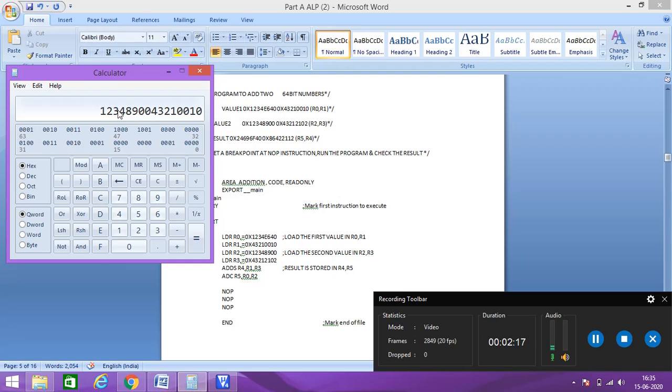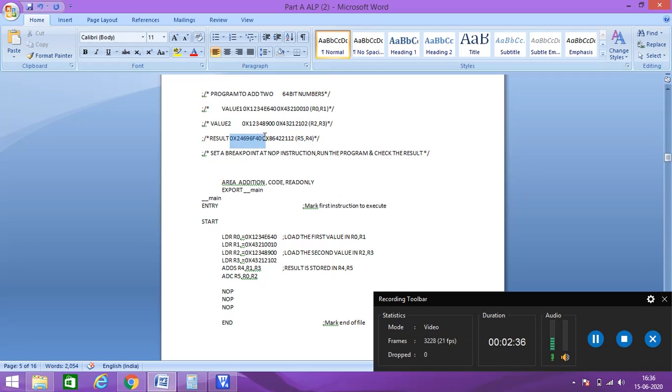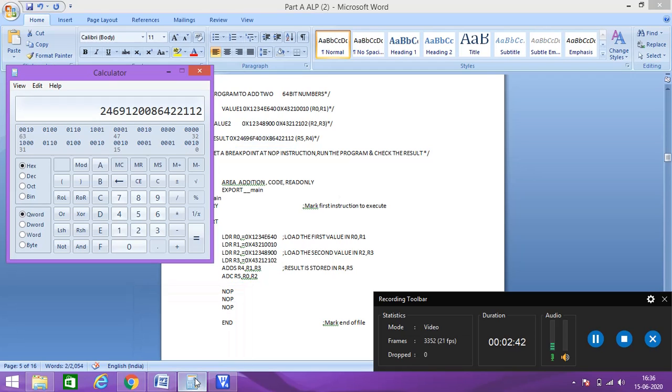Plus the second 64-bit number, that is 1 2 3 4 8 9 0 0 4 3 2 1 2 1 0 2. When you hit equals, you get this as the answer, 2469 96 F4 0.